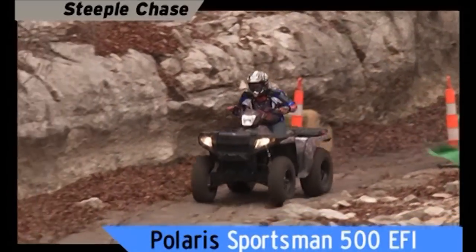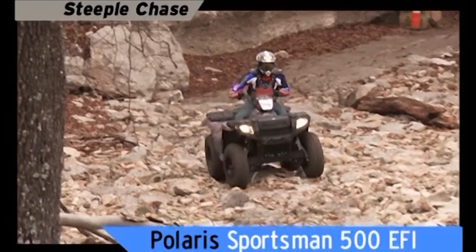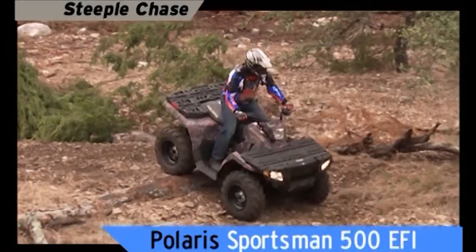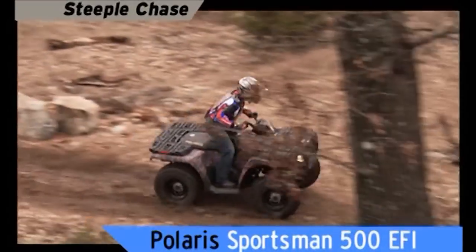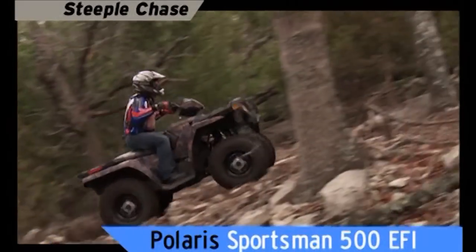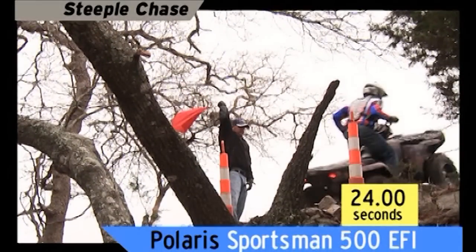The Sportsman 500 is the world's best-selling automatic 4x4 and the first ATV in its class with electronic fuel injection. The anti-sway bar keeps you flat in the corners. Those McPherson struts absorb everything up front, while the IRS takes the hits behind, giving you sure-footed stability and maximum power to the ground. Make no mistake, this is one fast, responsive machine — plenty tough for the real world.